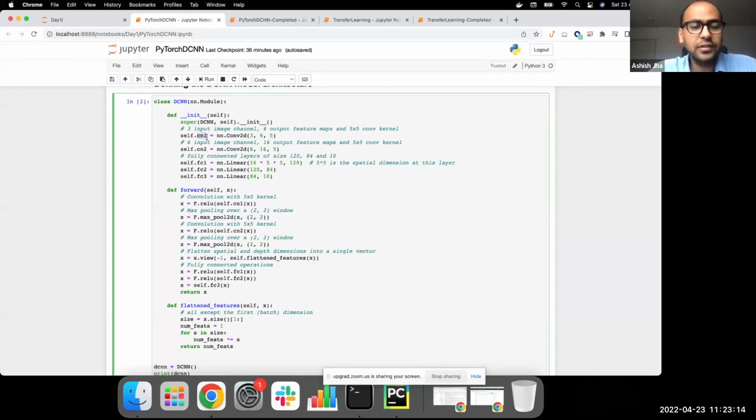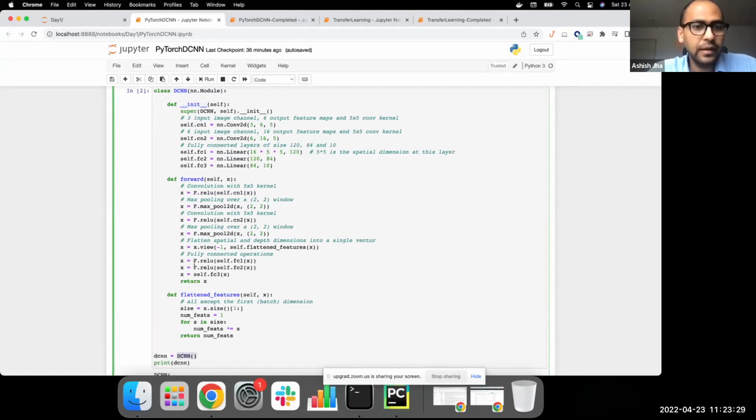These are more than functions. These are attributes of this class, right? So we have a class, the DCNN model class, right? And what we are doing is we are defining the constructor of this class. So whenever someone calls this class here, it automatically assigns some attributes, and these attributes or properties are the layer names. So CN1 is short for convolutional layer 1. CN2 is convolutional layer number 2. And then similarly, we have fully connected layer 1, fully connected layer 2, and fully connected layer 3, or linear layers. These are the linear layers.